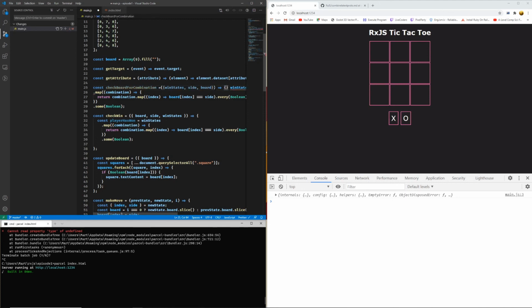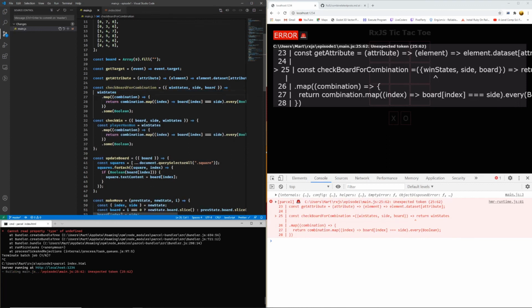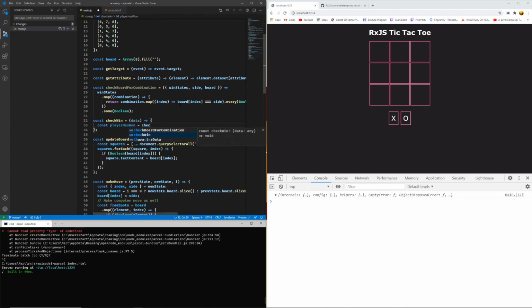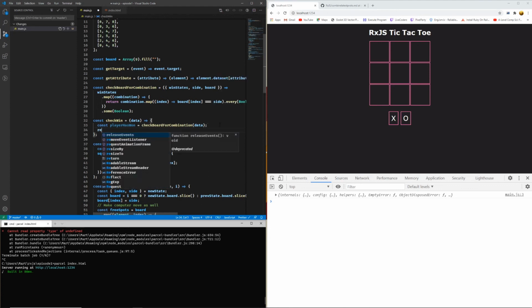Doesn't need a return. And as I'm destructuring it here, I can just call this data, and this can become check board combination data. Let's see if this still works. Return player as one. Okay, now it should still work.